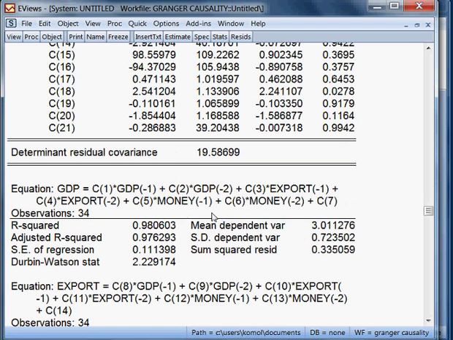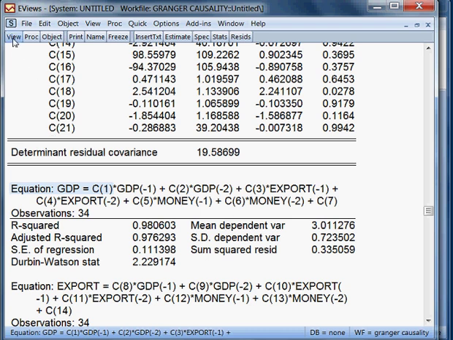Now I want to check the second one, whether money lag 1 and money lag 2 jointly can cause GDP or not. That means whether C5 and C6 are 0 or not.